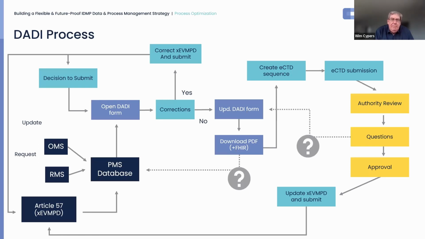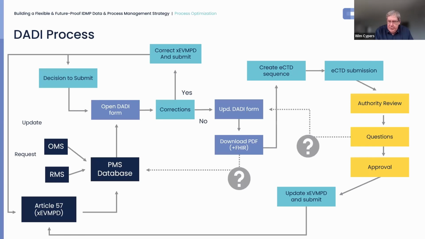And there is also, but that's more internal at the EMA, a second question mark: that FHIR message, why could that not update the PMS database directly? That's more internal coding at the EMA, and maybe this is coming, because whatever you enter in the FHIR message in the EAF form, if that could automatically be uploaded in the PMS database, technically speaking, there is no need for XEVMPD anymore, although keep in mind that it's not 100%, at least for iteration 1. But I think the evolution is going to be that this XEVMPD hopefully will go away, and that the more you can enter your data at the very beginning of your stage, it also goes into your PMS database. But that's again future. Those are two future elements.